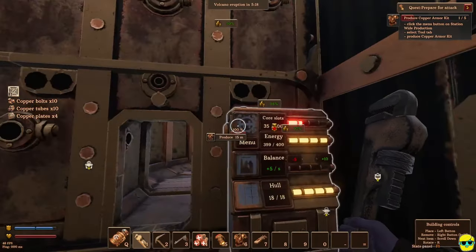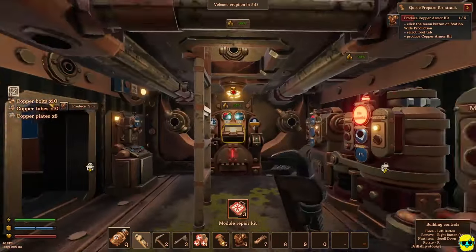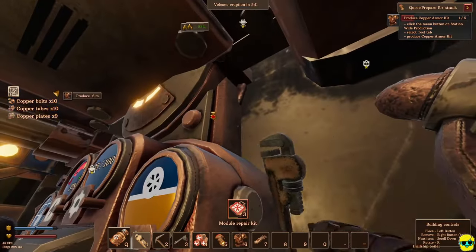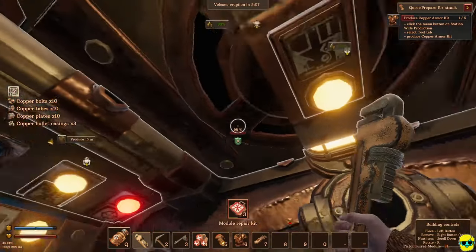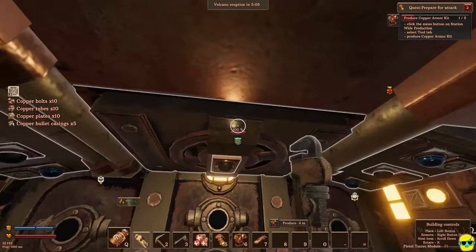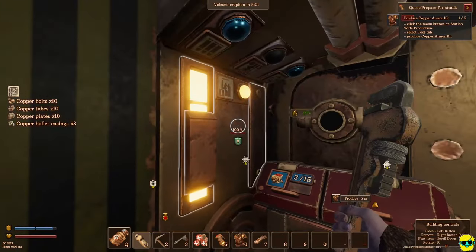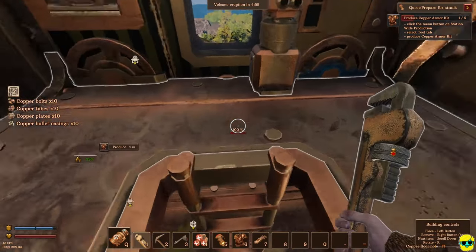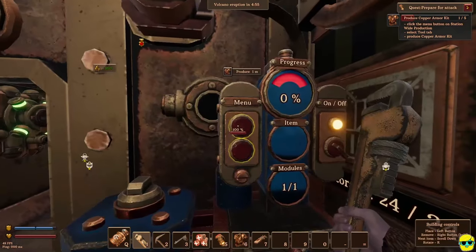Oh, wow. Yeah, they really damaged it back here. Okay. How dare you damage my ship in this fashion? All right. Okay. All right. Produce copper armor kits. They want me to make 5 of them.